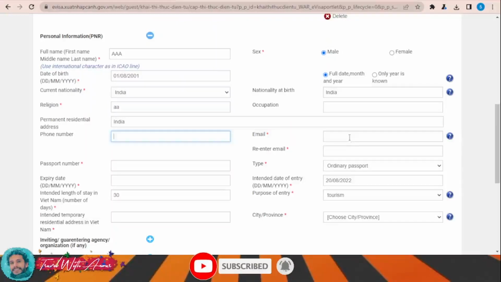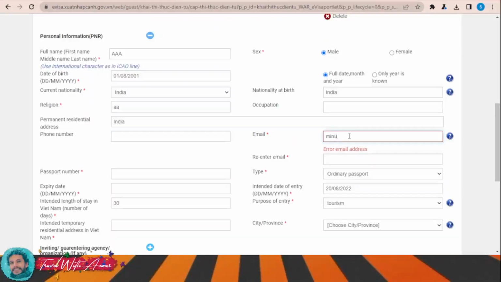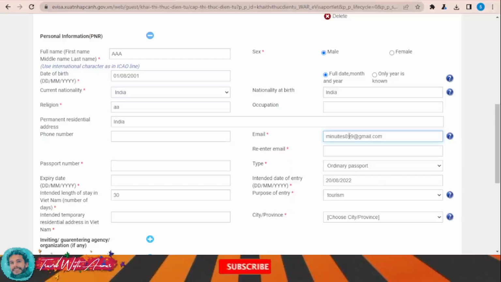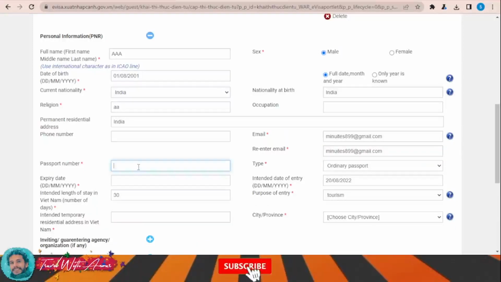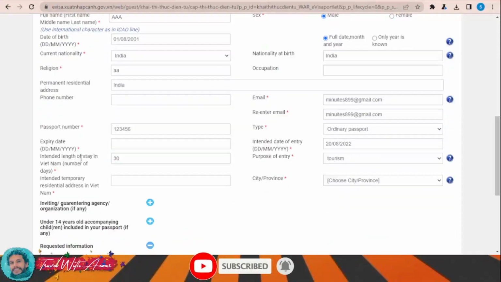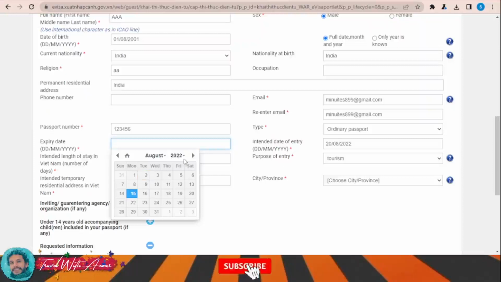Phone number, email, re-enter your email. Oh, you can't copy and paste it. Alright, passport number, type ordinary passport. Okay, expiry date, it will expire in that year.